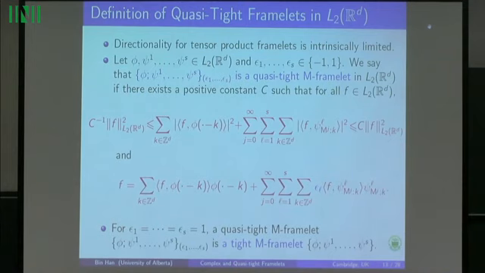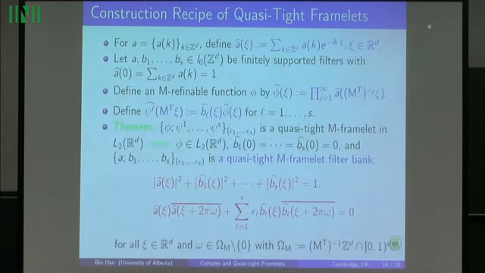So this epsilon L could be +1, could be -1. Then this is called quasi-tight, because it looks very similar to the tight framelets. So this is only a small change. If this is 1, this is a tight framelet. If this is +/-1, then it's quasi-tight. Now, if you have the quasi-tight, you are going to see that the higher-dimensional construction of multivariate quasi-tight framelets is very flexible.